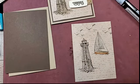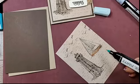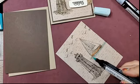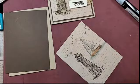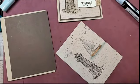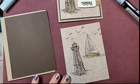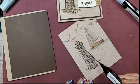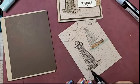Then a little pool party. That's Light Mint Macaron. Where'd my pool party go? Yoo-hoo! I put it in the wrong spot. Okay, so then we're gonna take, put some just around the ship. I think I didn't cut the thanks out. All right, then we're gonna take the Crumb Cake again and just put in a little color here.